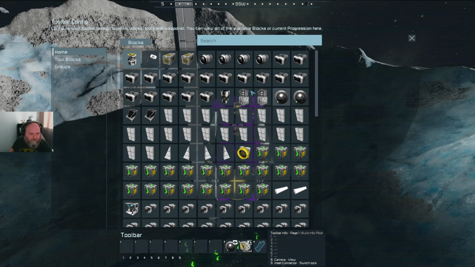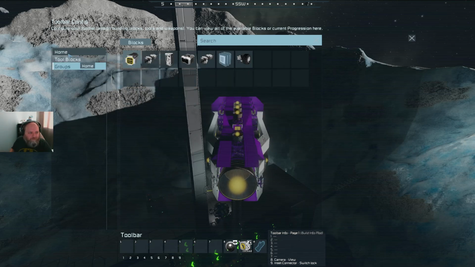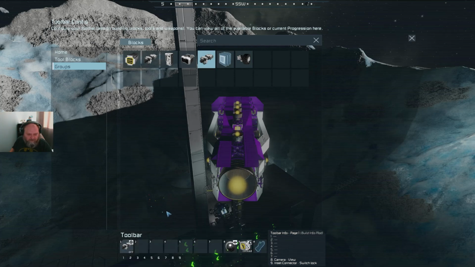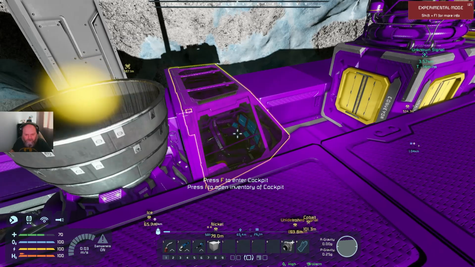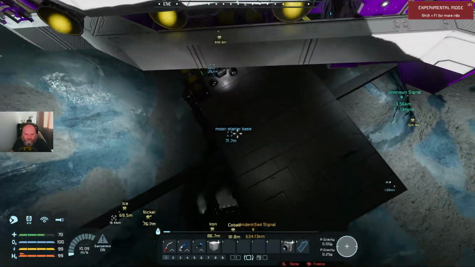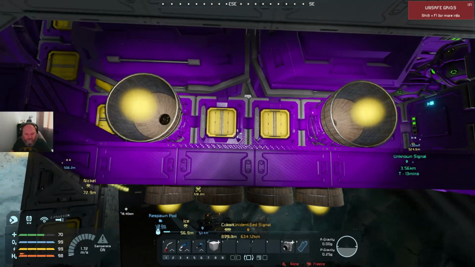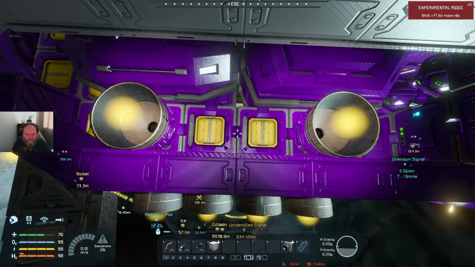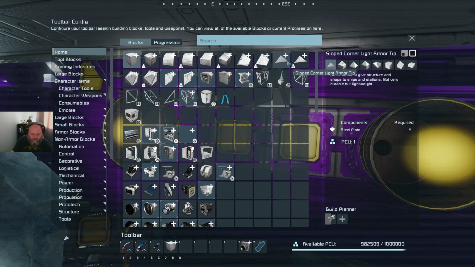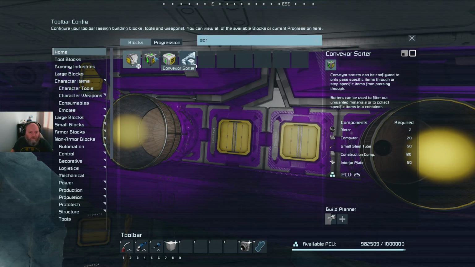Oh, let me set up my bar first. I did forget to do that. Miner drills, we're gonna just have that on off. I just thought about something. I don't have any way to eject stones, so maybe I should do that too. There's an actual pretty good way that I can do it from right here. What I will do is add a sorter. Yep, conveyor sorter.